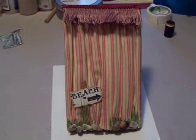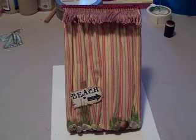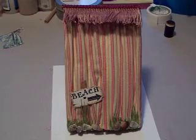In this part of the video, I'm basically going to show you what the tag looks like. Then I'm going to show you how I made the sky and the sea and the sand. And then probably one or two more videos after this will show you some of the other techniques, but I thought I'd start with these techniques first.